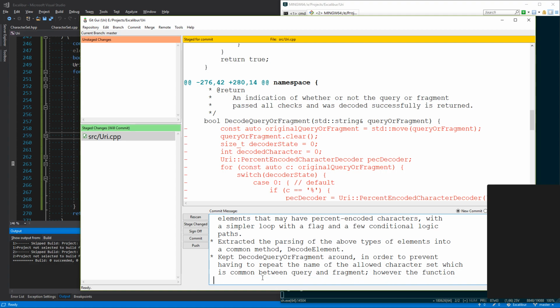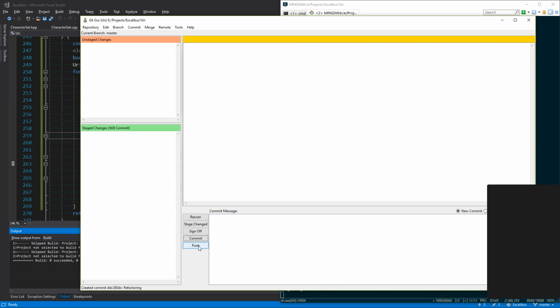However, the function is now just a very thin wrapper. All right, that's good enough.